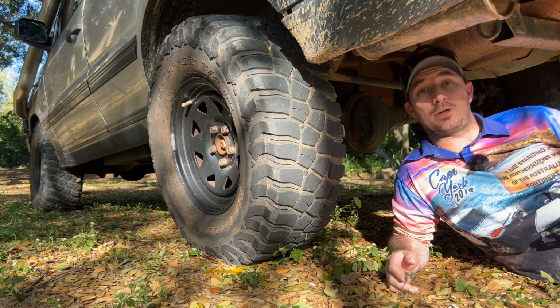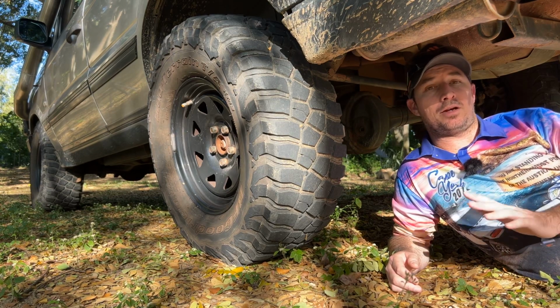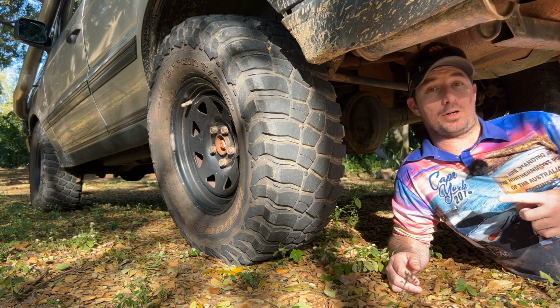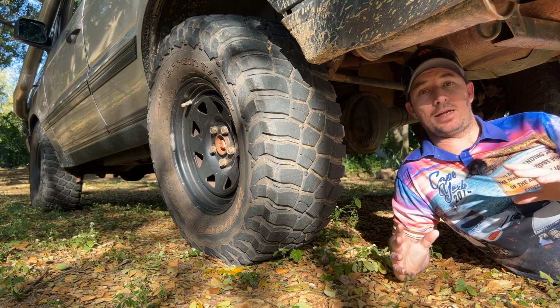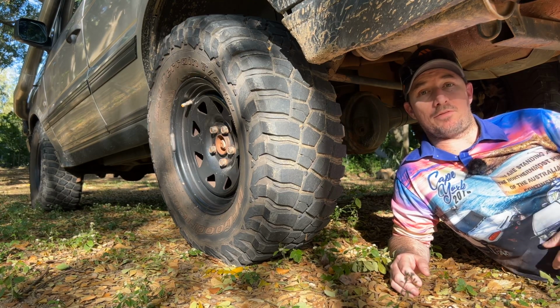And the last good thing I want to tell you about is the balance. So when I had these tyres fitted originally, the only balance it needed was to offset the tyre pressure monitoring system I've got in my wheels. Absolutely fantastic that the tyres were reasonably well balanced without needing any work to keep them balanced. They've driven fantastic for about 85,000 kilometres now.